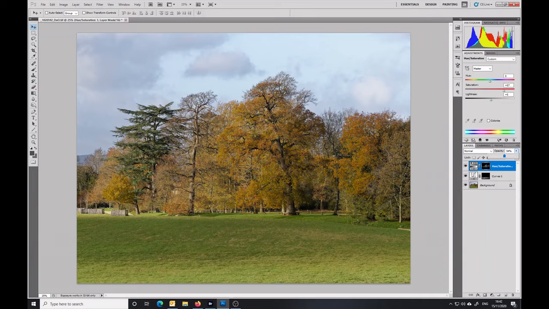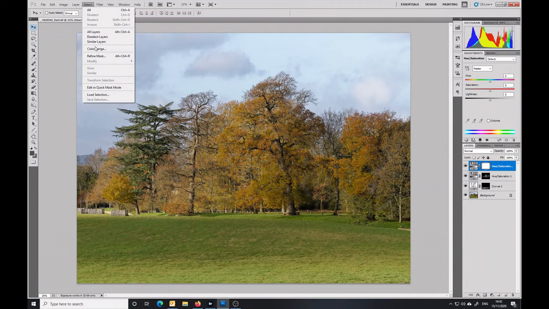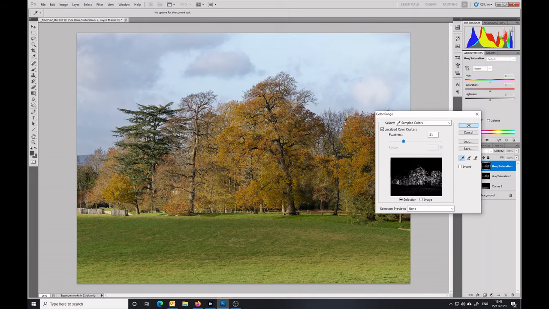twigs. So again, what I'm going to do is create another adjustment layer, and again go to hue saturation. I could apply different adjustment layers, but we'll stick with this. And what I want to do is select the sky. And again, I'm going to select the color range, because for this application, I think it will be the most versatile. Now, the color range sampled colors are as I set it for my previous layer.